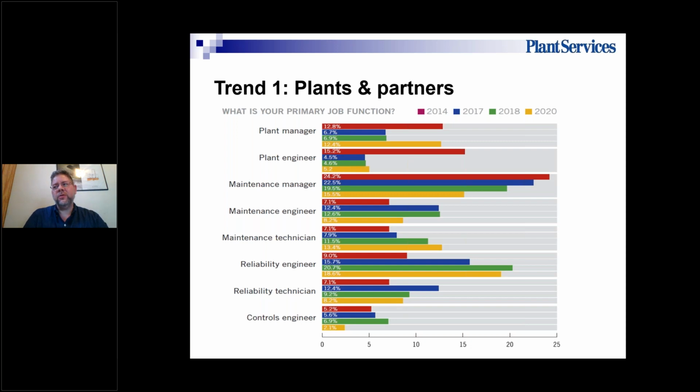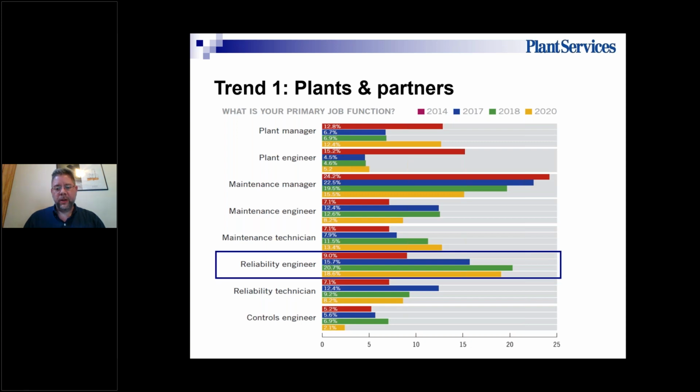In general, though, you've got some traditional titles giving way to more reliability-based titles. We know that some people leave the job on Friday as a maintenance manager, and then suddenly on Monday morning, they come to the office, get called into corp, and find out that they've been renamed reliability manager or reliability engineer. But we also know that there are programs out there which are minting specifically reliability-focused professionals. So, quick focus there: reliability engineer titles have grown pretty dramatically since 2014. And I was struck that the traditional maintenance manager role has slowly declined. And again, one of my hunches is not that people are getting rid of their maintenance managers, but more transitioning or evolving them into either plant managers or reliability managers.